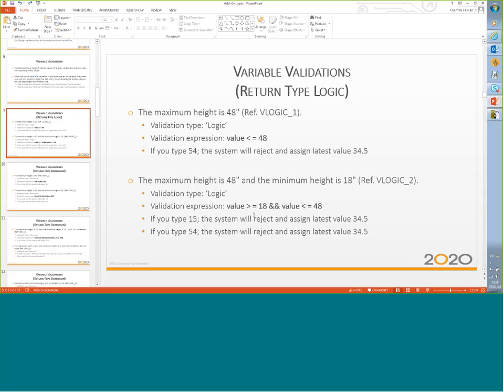The validation expression will be value is higher or equal to 18 and value is less or equal to 48. If you type 15, the system will reject and assign the latest value, which is 34 and a half, the original value. Same thing, if you type 54, the system will reject and assign the latest value, 34 and a half.